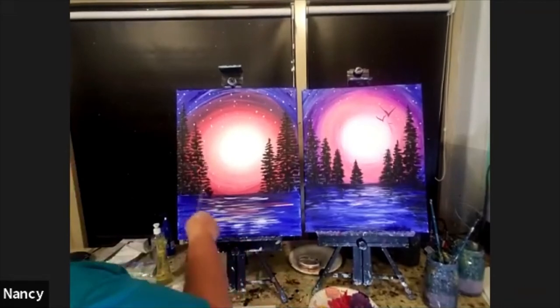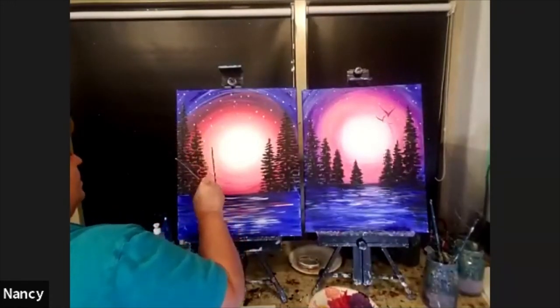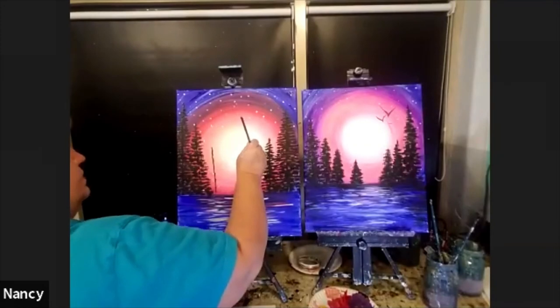All right, so two trees here, I have two here. I'm gonna make another one over here. It's gonna be a little smaller, right? Because I'm going smaller as I go. And let's see, another one right about here.